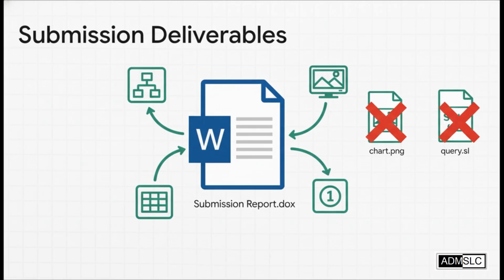Let's talk about the final package you're handing in. It's not a bunch of different files. It's one single professional Word report. Simple. You need to structure it with clear headings for each task. All your evidence, your ERDs, and those mapping screenshots, they need to be embedded right there in the document, with explanations. Your anomaly tables and your 3NF work go in there too, along with a proper Harvard reference list and a quick note on the tools you used. The big takeaway here, one clean, consolidated report that has everything in one place.